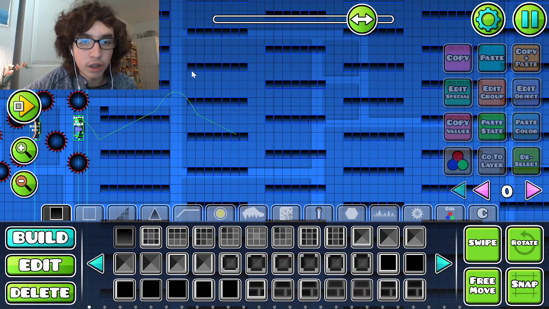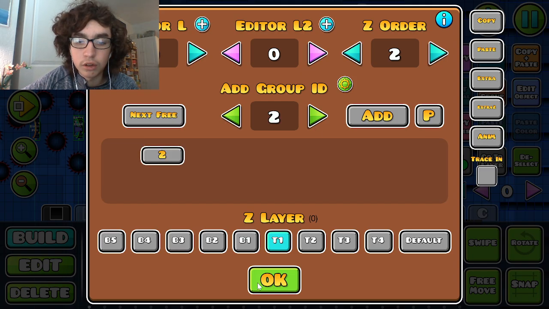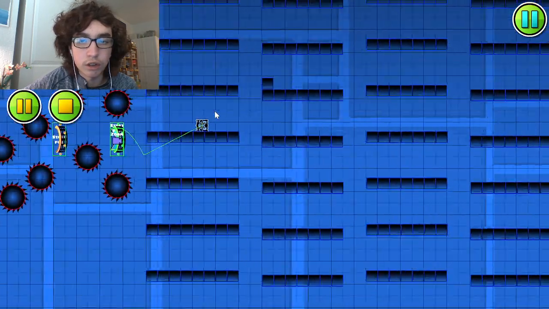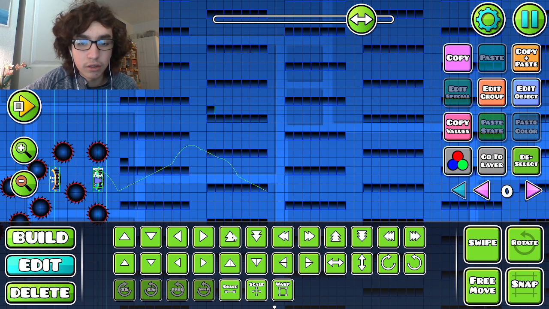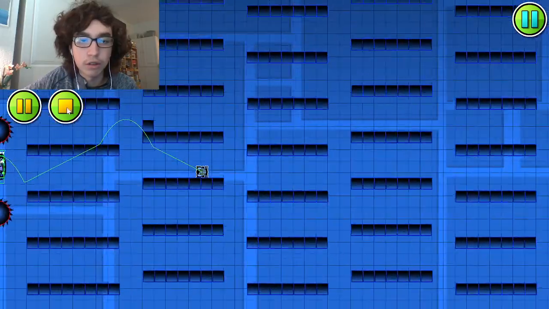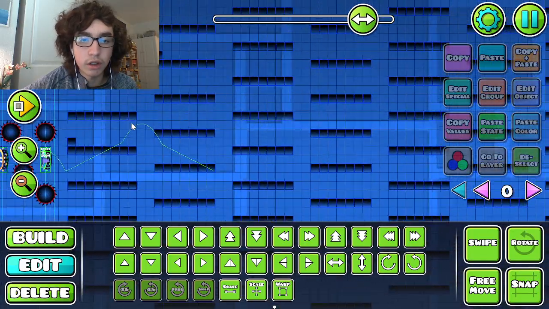I think that this one is gonna be the one right above the one that you land on. Oh, I was wrong. You actually land on this platform right here. So this one is actually the platform right above you. Okay, good. So yeah, we're kind of gonna try doing that.